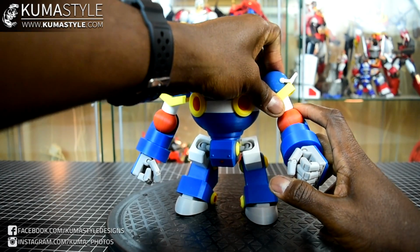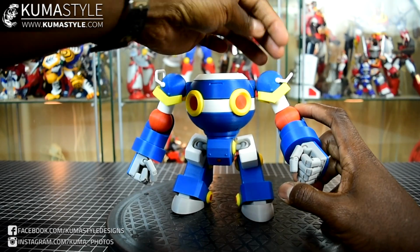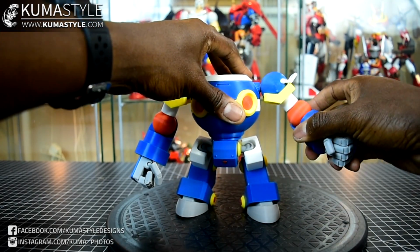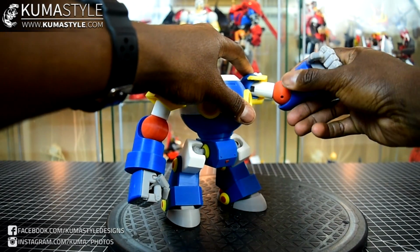Now the shoulder armor is a separate piece, it's a shell, and it doesn't do any moving out of the way or anything like that, but it does have some outward swing, limited there.